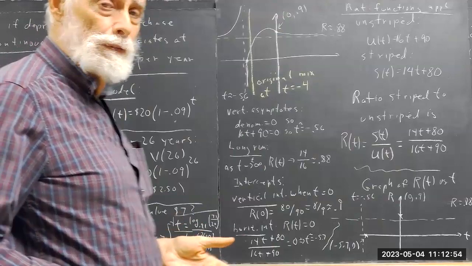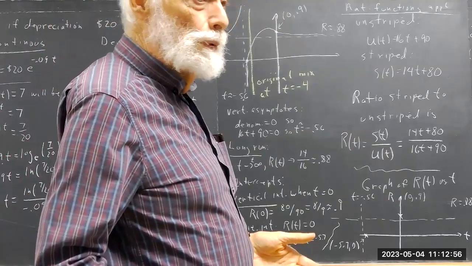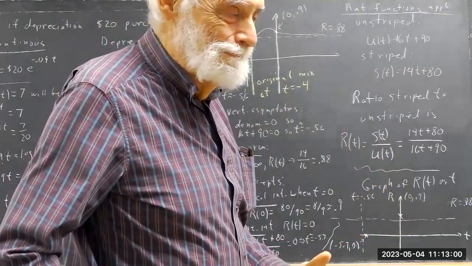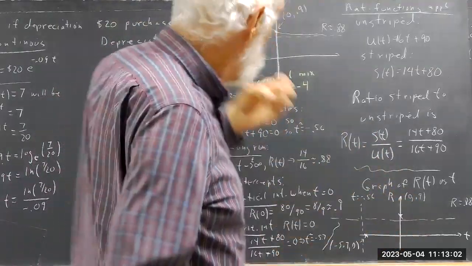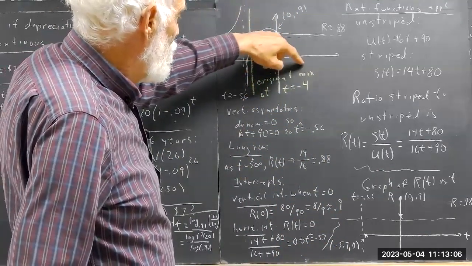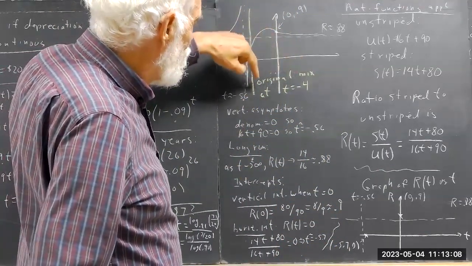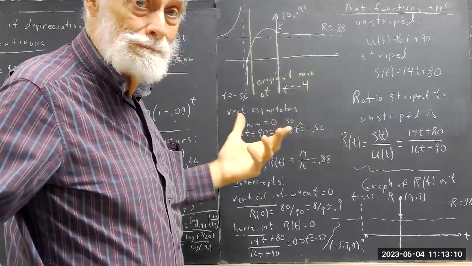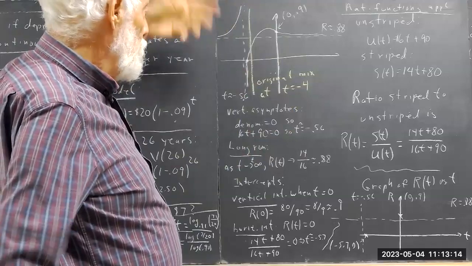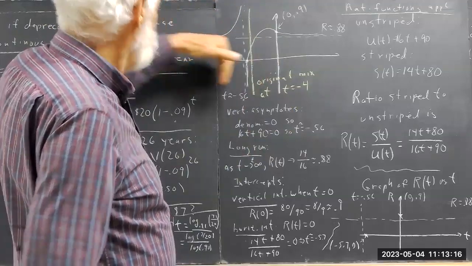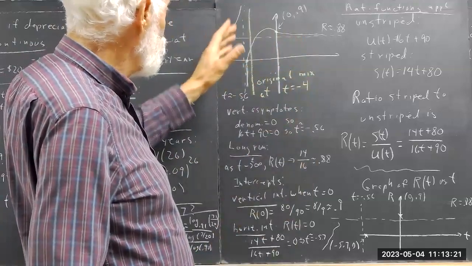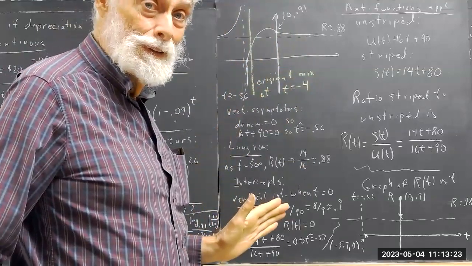Well, when did we buy the fish? Or when did we decide to populate this particular population? That might have been at t equals -4. Could have been something else. It isn't going to be to the left of t equals -5.6 because the model totally breaks down at this asymptote.